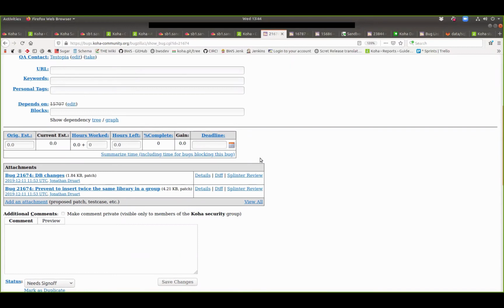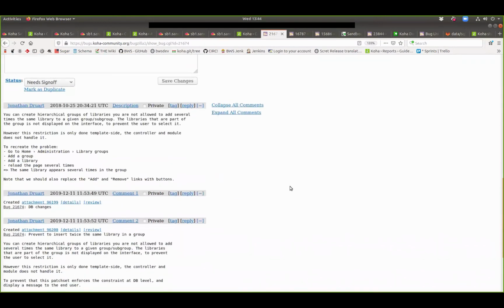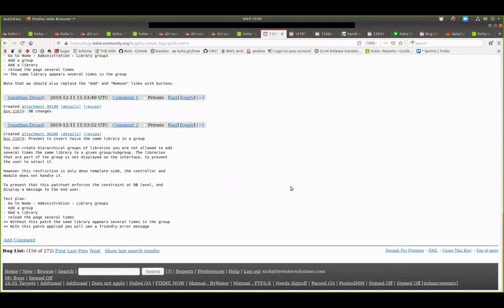If you're really pressed, you can just put a comment to say, I would like to sign off on this patch, and someone like me or Nick or anyone who knows how to do Git stuff will usually come around and edit the patch, add your sign off, and re-upload it. But it's much easier just to go through the sandbox if you can.